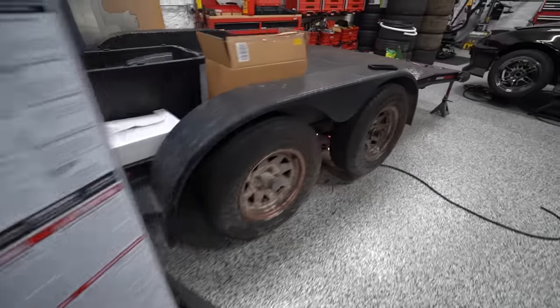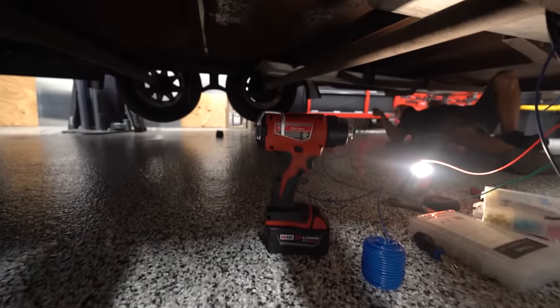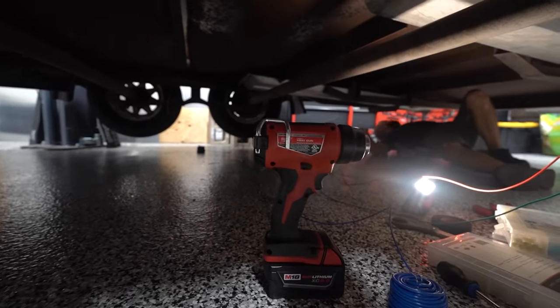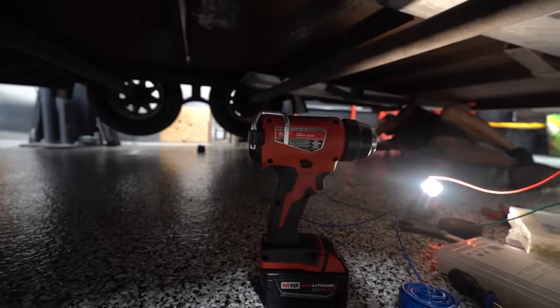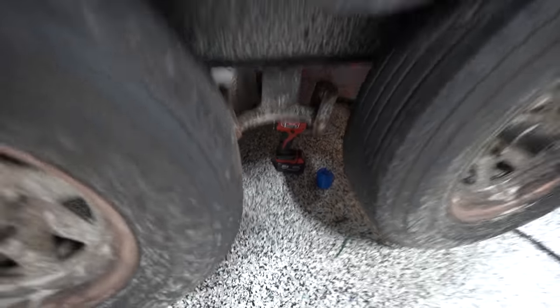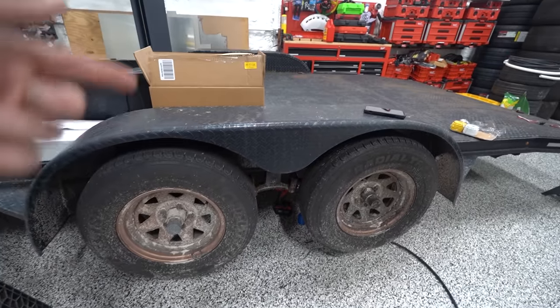So Josue's got it routed back to here. Right now he's working on splitting it off to the brakes. The wires to the brakes were getting pretty brittle and torn apart, so the brakes were not working intermittently. So that'll be nice to have brakes back. It's not a huge deal when you're towing it with a dually, but still nice to have trailer brakes. So he's working on that.